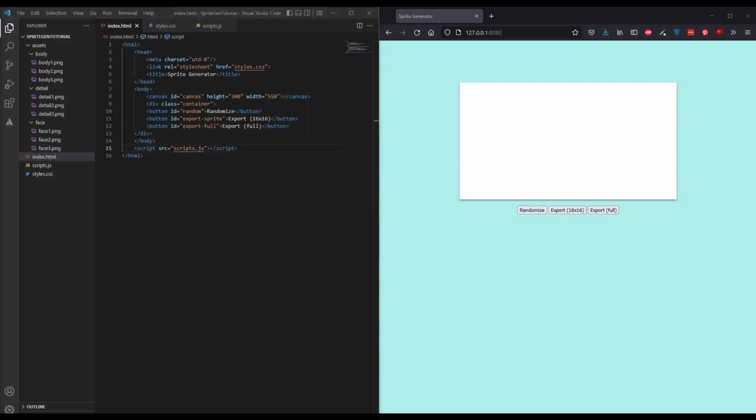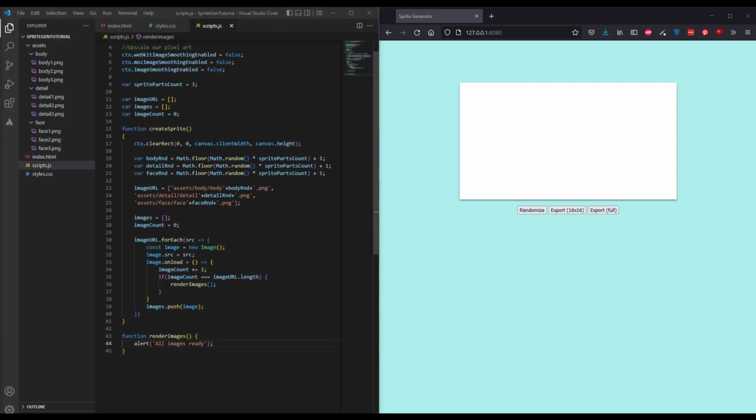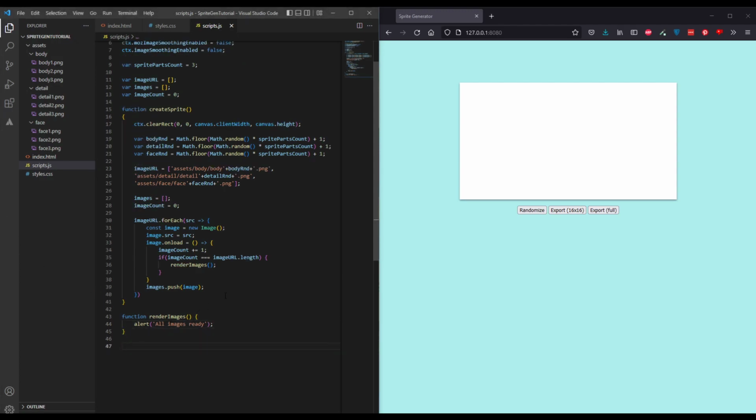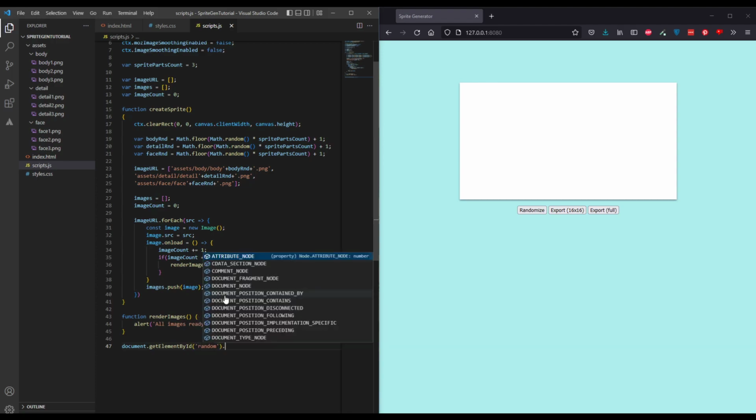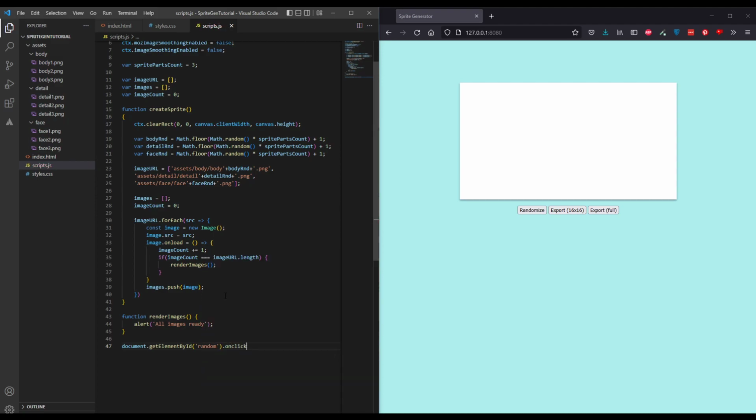And if we come back into the HTML, we want to assign this button, or we could just do it in the JavaScript using the ID. Let's do that. I'll just add an on-click event here, so document get element by ID. The element ID is random because that's the ID of the randomize button, and then on click we will tell it to execute create sprite.